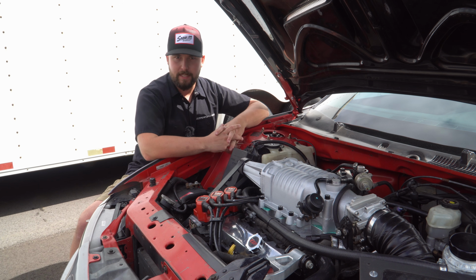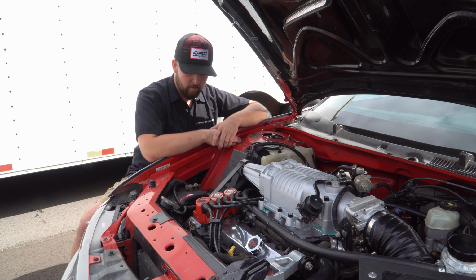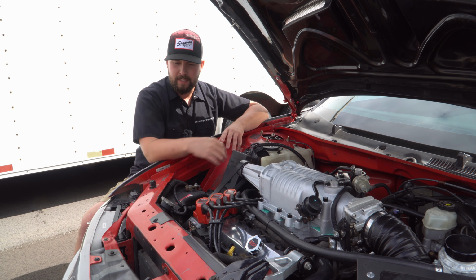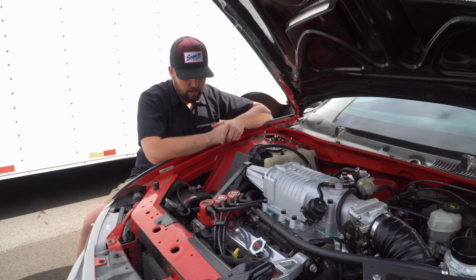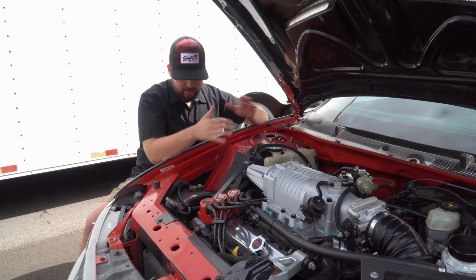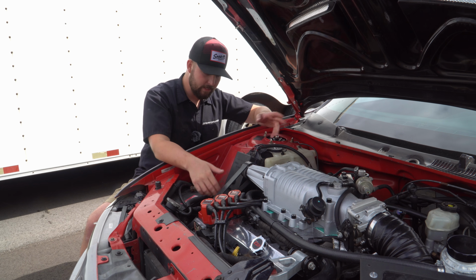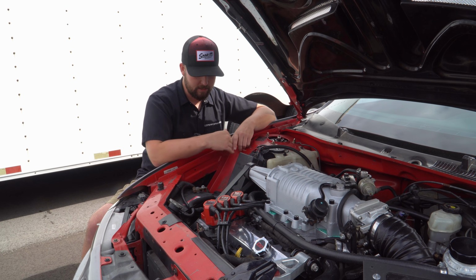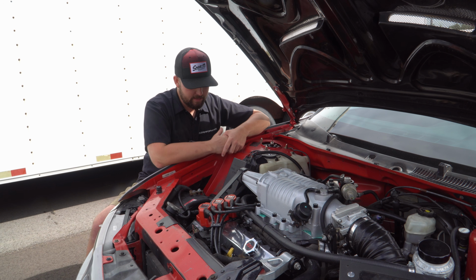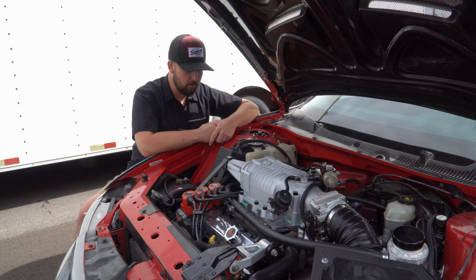We also have an AC delete on the car. We're not driving that compressor anymore, it's just a replacement pulley that we offer on the website. The car hasn't had AC in years, so you drop a lot of weight and get a lot more airflow through the rad, removing the heat exchanger in the front for the AC system. But it's kind of crazy to think how modified this whole belt routing setup is over here for being a Grand Prix. We got Bonneville parts on it, AC deletes, and overdriven balancers, and fancy everything over here. But it's all in the grand scheme of details and making sure that we have it optimized to the best of our abilities for doing what we're doing.